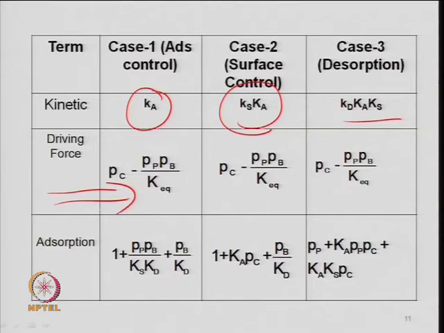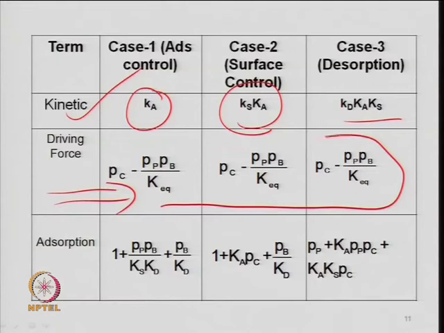So, if equilibrium conversion is, suppose, 60% at a given temperature, it cannot be changed by changing the catalyst. Catalyst cannot do that job. Catalyst can only enhance the kinetics. The activation energy of the reaction may be lowered in the presence of a catalyst, or by changing the catalyst you can do the job better even at a lower temperature, but the maximum limit, which is governed by this term, cannot be changed. At equilibrium this term is 0, the rate of forward reaction is equal to the rate of backward reaction.